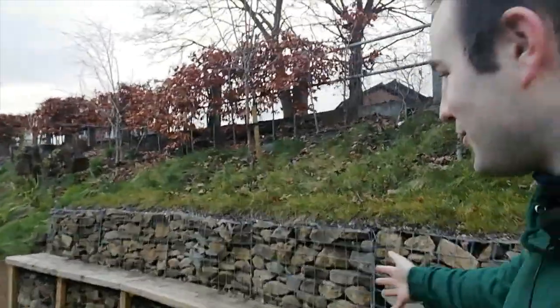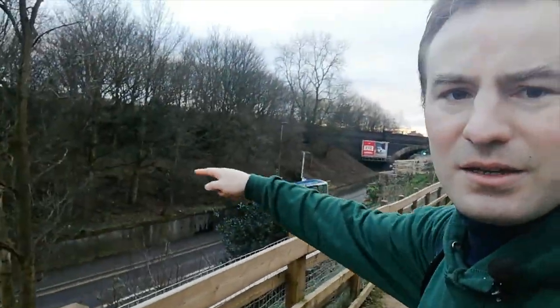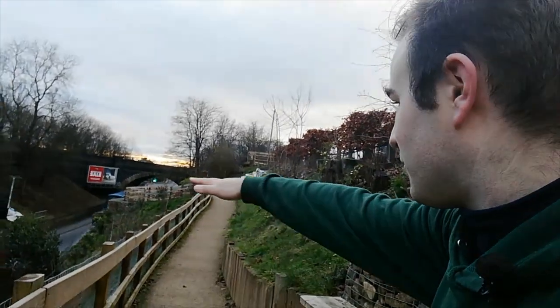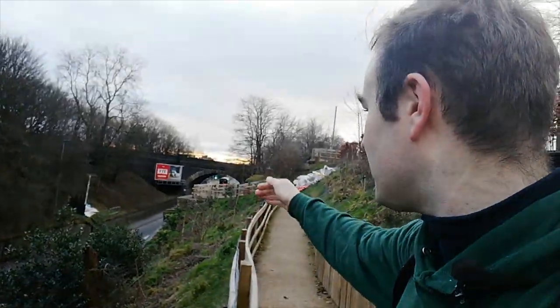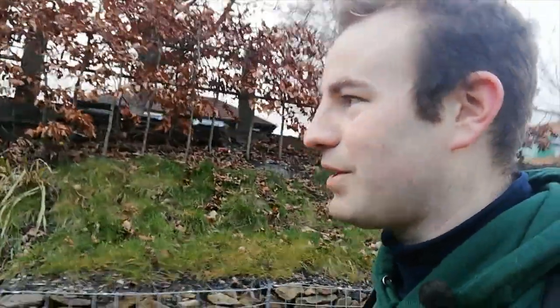There's a bench there — you can sit here and watch the trains in a different way. I think the original railway was possibly a bit lower. We'll come to that in a minute — how it kind of goes out to where below the bridge is. That must have been the original railway. I understand at some point Earlham Station was resited to a higher level, and I'm not sure the exact reason for that. Anyone who knows and wants to comment, you're welcome to do so. Now this is getting more exciting because as we come down here, going back to the railway theme, you can see they've kind of made a railway-themed path with a turntable.